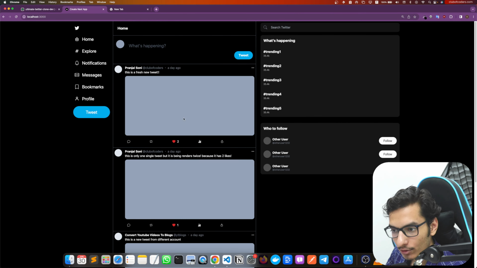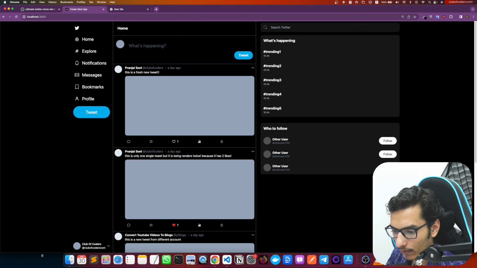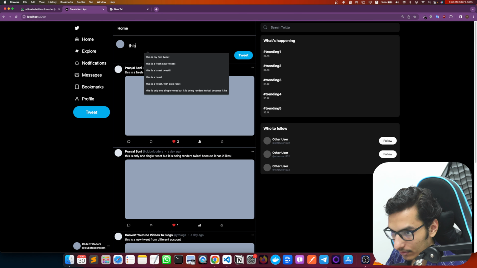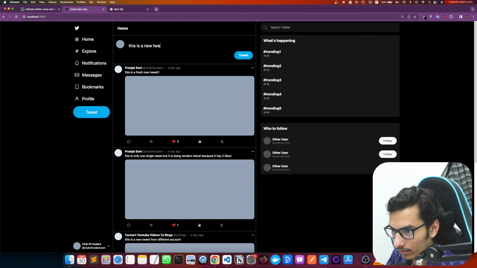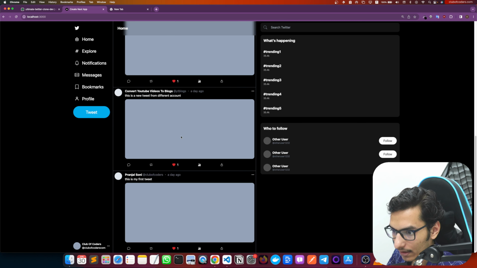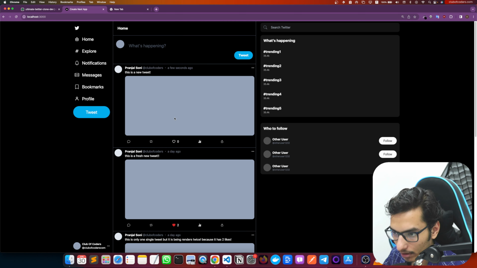Here, as you can see, this is our application, and we can like this and we can remove our like as well. If we refresh this, everything is good and perfect. We can also tweet. This is a new tweet. Now we want to implement a new functionality. When we click this, a new modal will open, and then we will be able to submit a new reply to this tweet. So let's build that part.